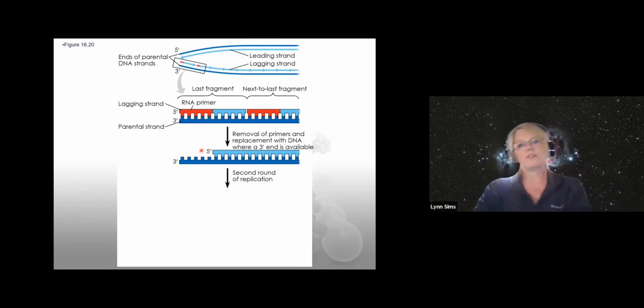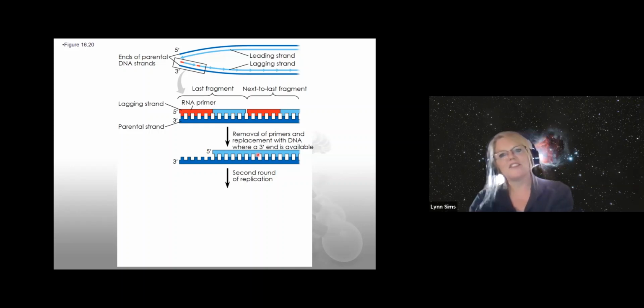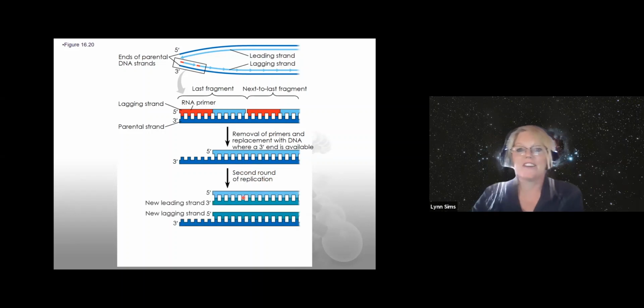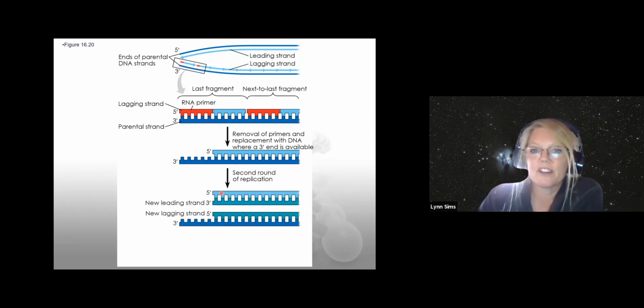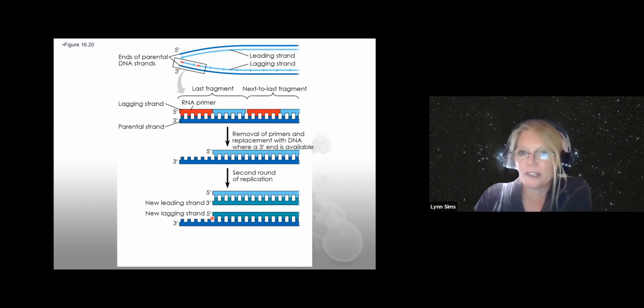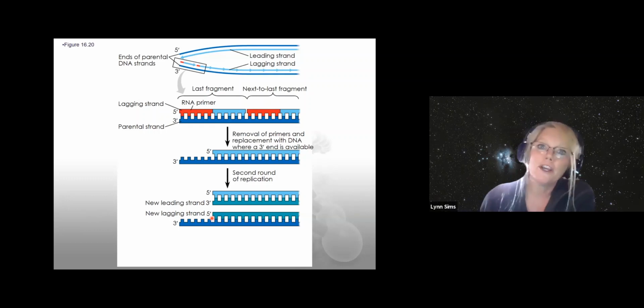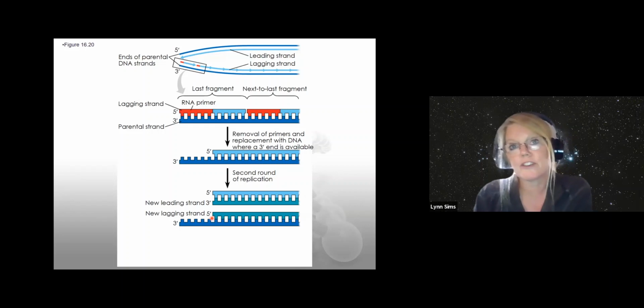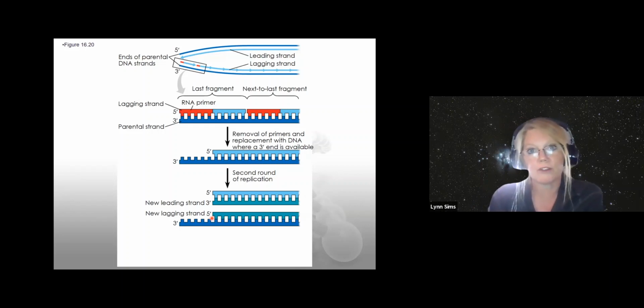You need a 3' end on this strand, which can't be done. So once the primer is removed, that strand is shortened. And then the next round of replication is going to separate these strands, and this strand is going to be synthesized. It's shorter, but then the next strand that's using this as a template is going to be shortened as well. So over time, you're going to have more shortened strands, and they're going to continue to be shortened over successive replications. And this only occurs on the linear chromosomes.